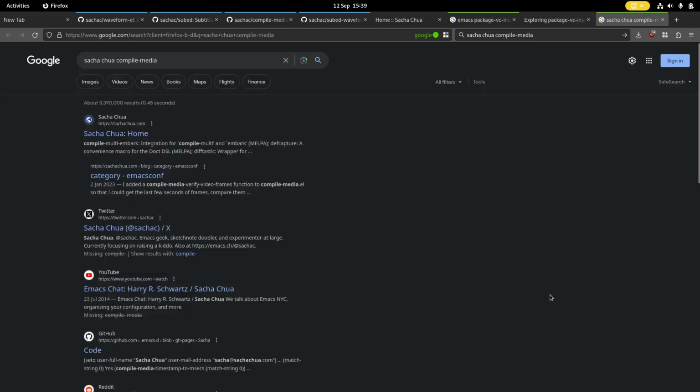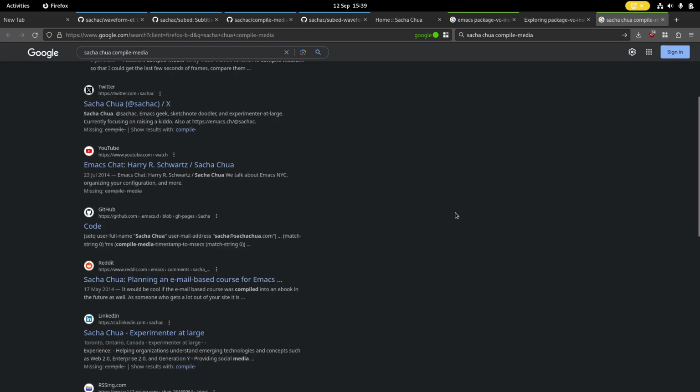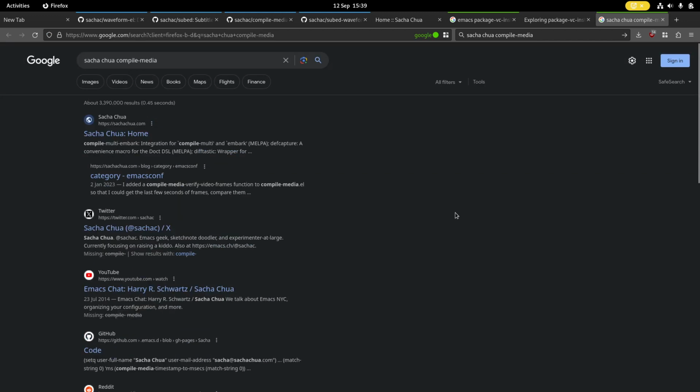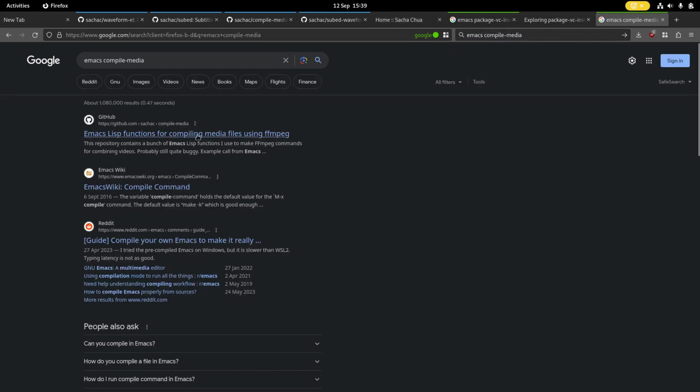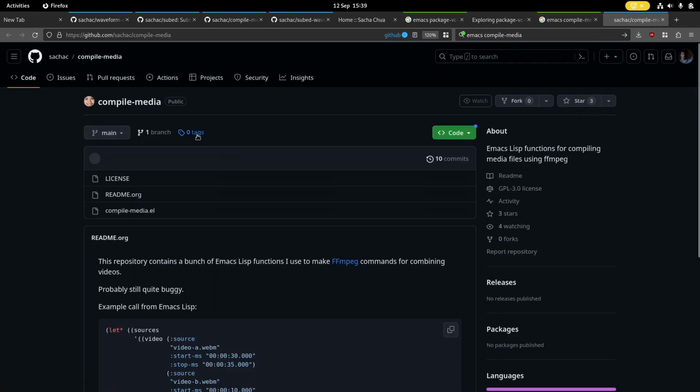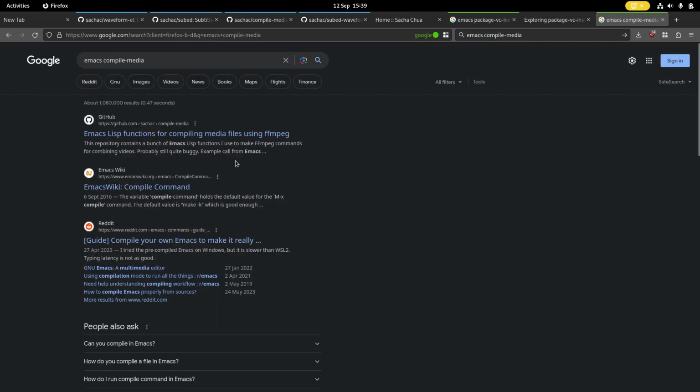Yeah, you may have to search around for it. Sometimes if you search for the name of the package, Sacha Chua or Emacs compile media, you may get a couple of links. I think that's just the GitHub repository again.